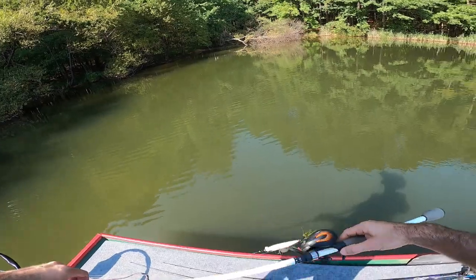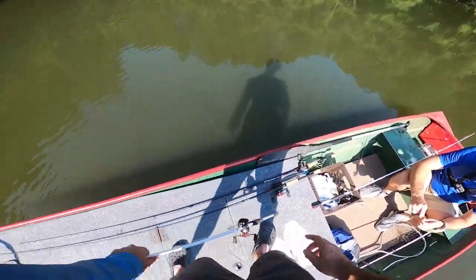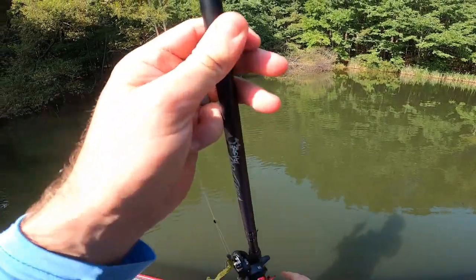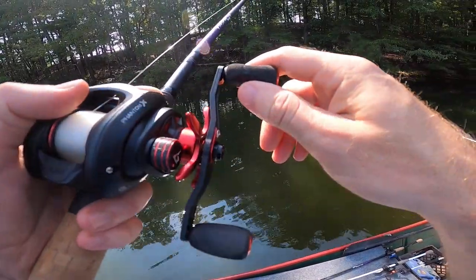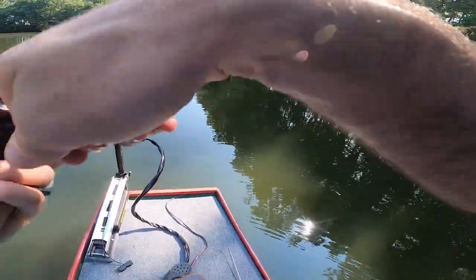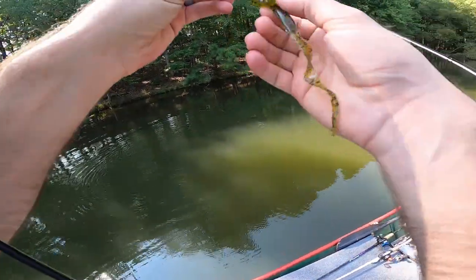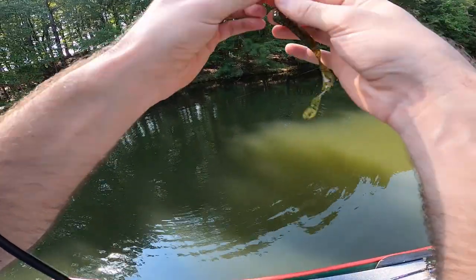I got bit once. I did get him in the boat — well, you're telling me you didn't. I got him over the edge of the boat, but he fell off to the water. That was on the backswing — he swung in, then he swung back out. Please have it. Little baby. Yeah, he never got the hook — he pulled it all the way down to the hook, I never even got him. Dang.